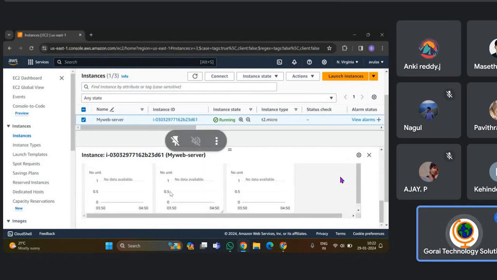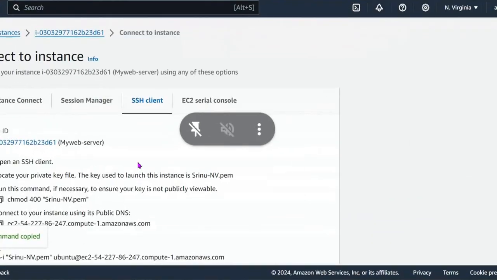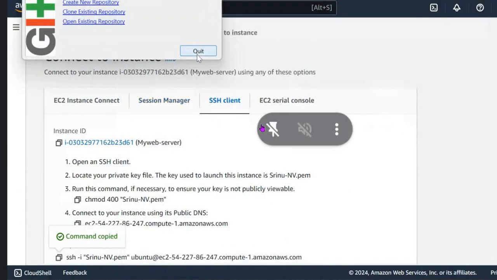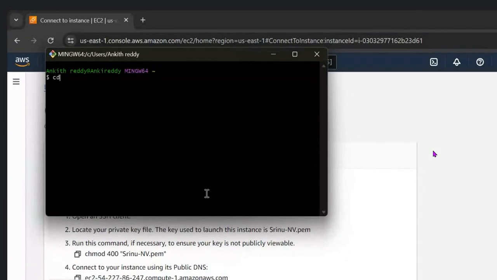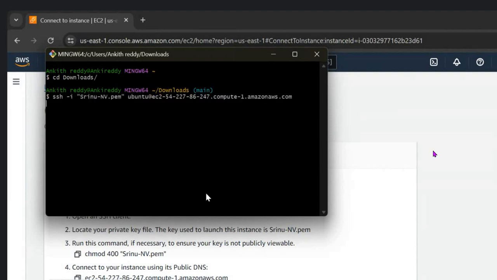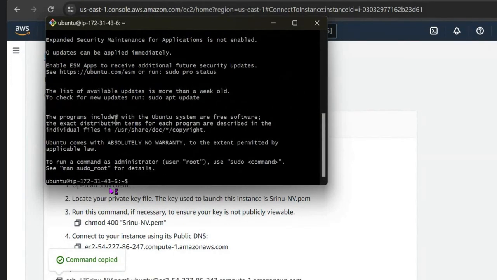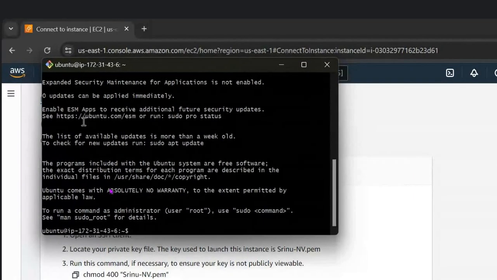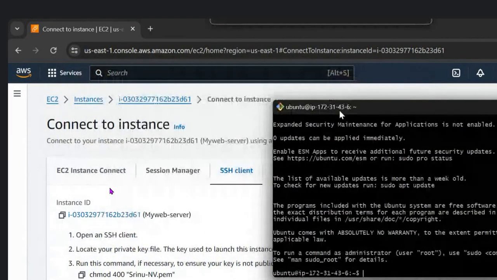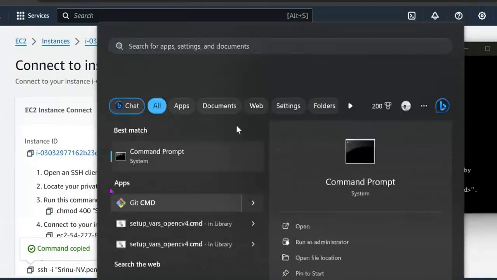So I'm asking, did you connect it using RDP or PuTTY or something like that? Yeah, Git. Can I connect with Git? Yeah. So here you are connecting through the web, right? Similarly, you should be able to connect with RDP and PuTTY. Yeah, I connected through Git. So you are connecting through Git, the command prompt on the web directly. Similarly, you should be able to connect using RDP. Go to your local machine.